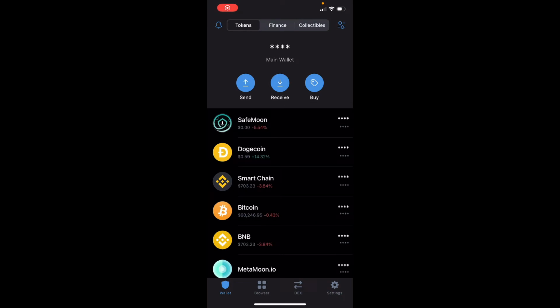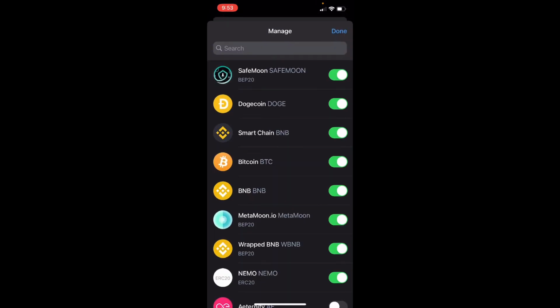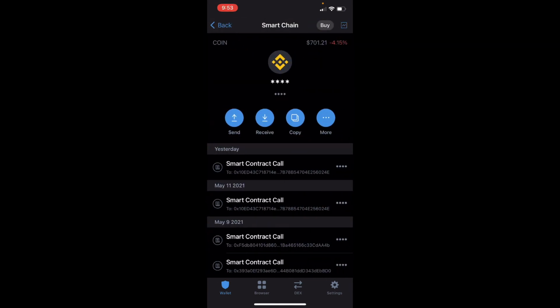Alright, so now from the phone's perspective, this is inside the Trust Wallet app. In the top right, you're going to hit those lines and the little circles, and this is Manage Currencies. You're going to go to search and type in Smart Chain. You're going to see BNB show up there, Smart Chain BNB, and you just want to make sure that's turned on. Okay? Now that you've done that, it'll show up in this main section, which you can click.